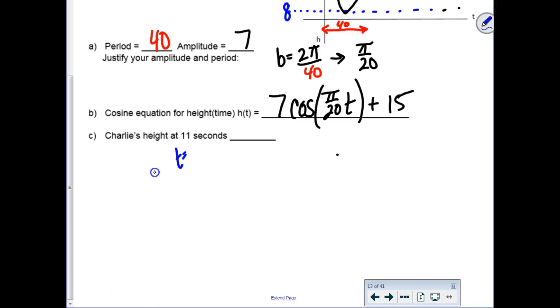If you're concerned that you graphed it wrong, maybe you want to go look at the graph. If you have time for that, cool. I think you will on day 1 as long as you're not hemming and hawing over a bunch of problems. Maybe come back to that question if you're stuck. But if you plug in t equals 11 in radian mode, you should get an answer, and someone tell me what the answer is.